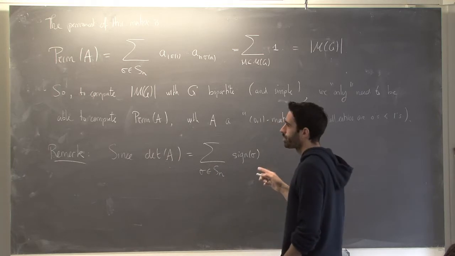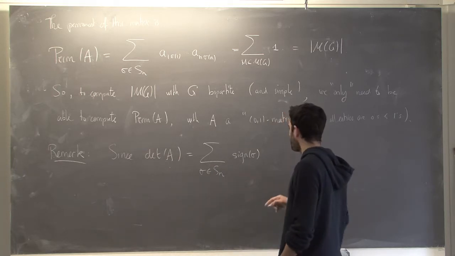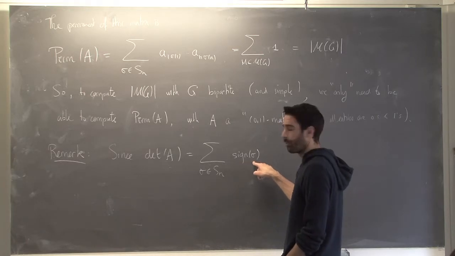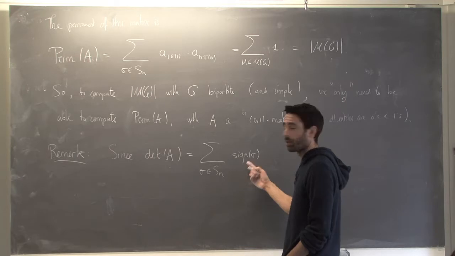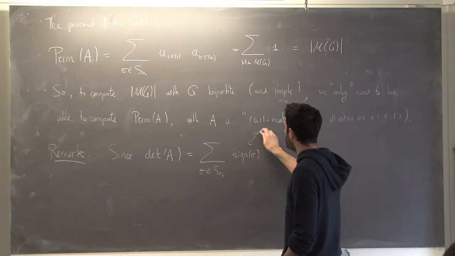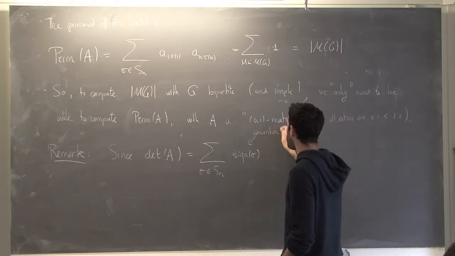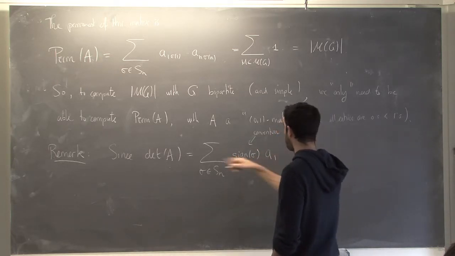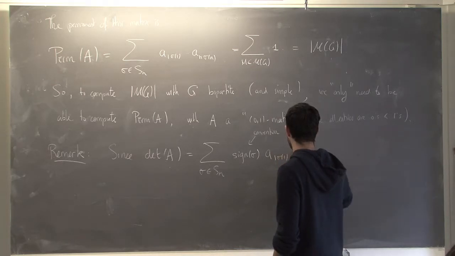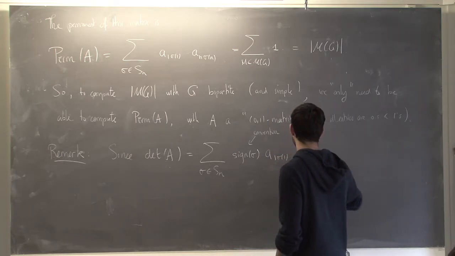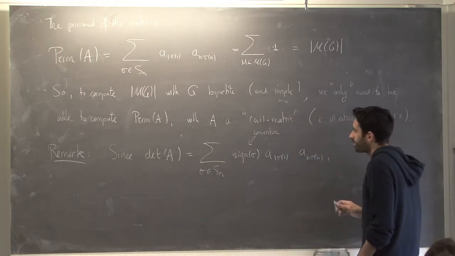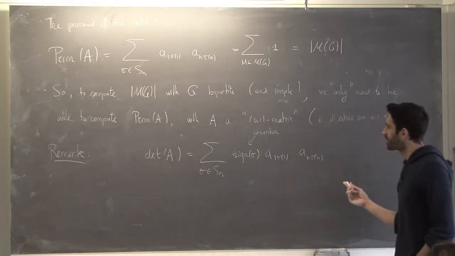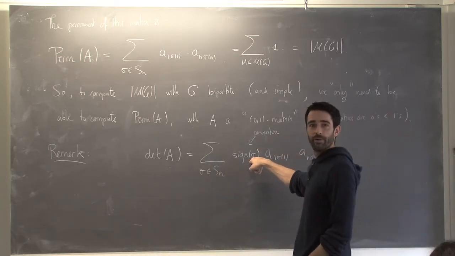And here, I think I used another convention last time. I want to look at the signature of a permutation as plus or minus 1, not 0 and 1. This is just a convention that I might mess up along the way, so just remember, for us the convention will be plus and minus 1. Since the determinant looks very much the same, in general, the determinant is this. But obviously, this sign messes up everything in general.